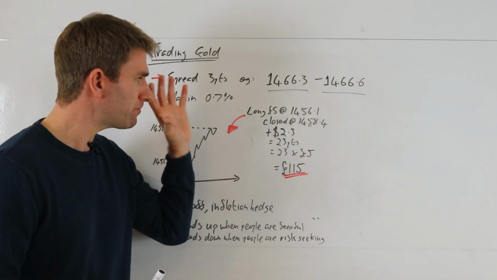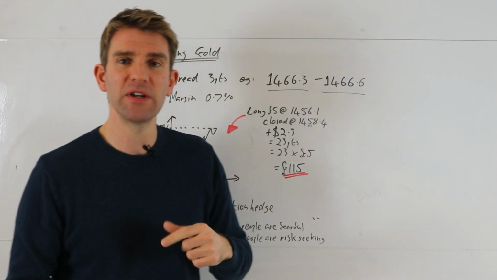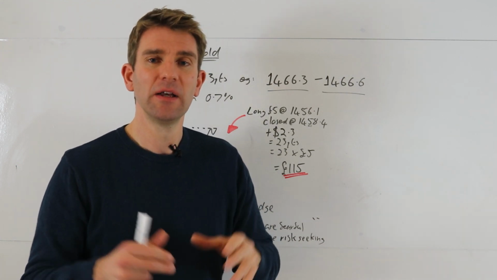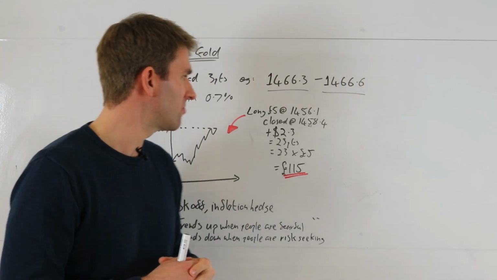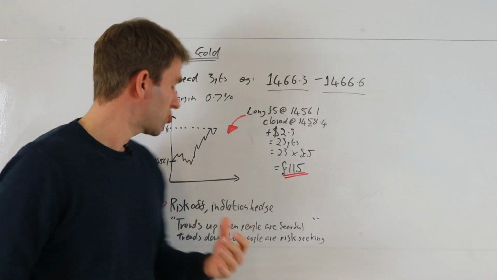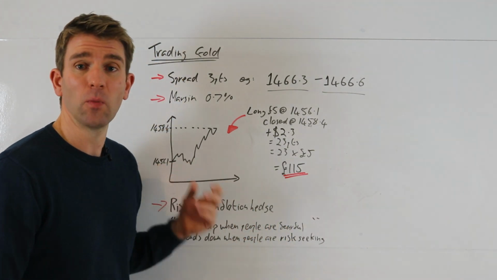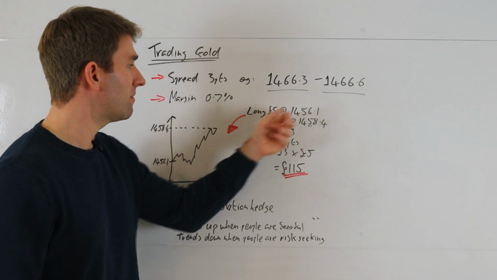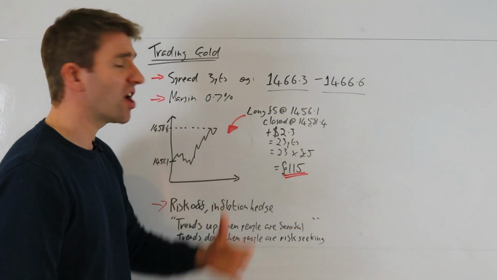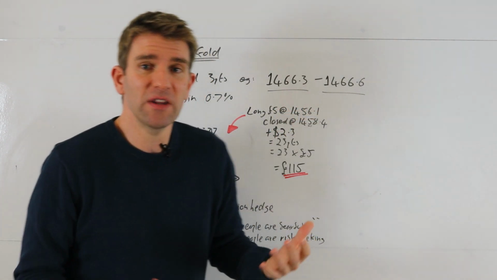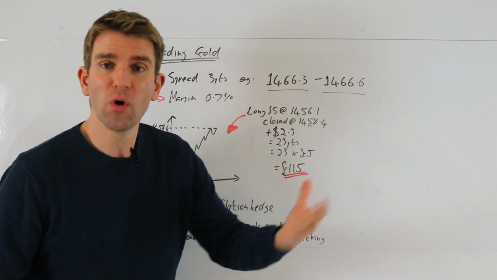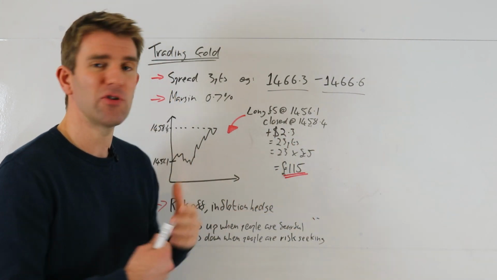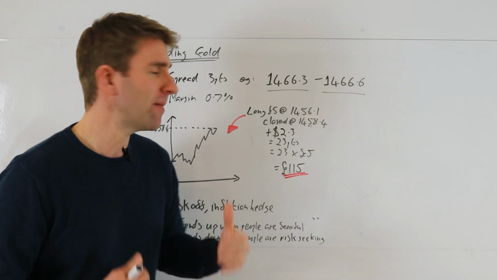All right, so let's have a quick example before we hit the screens. I want to show you this nice little kind of thing with a moving average that I've spotted recently. Okay, so for example, gold's trading at 1456.1. You think you want to go long, you go long, £5 a point, and it suddenly shoots up over the next 15-20 minutes. You're day trading this, of course, the order of magnitude would be more if you were swing trading it. But let's just say you're kind of jobbing around a little bit intraday, £5 a point.